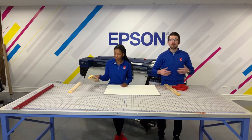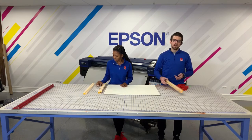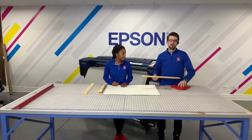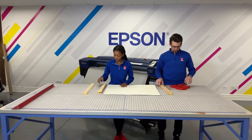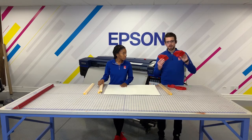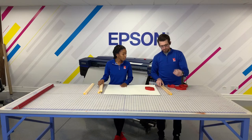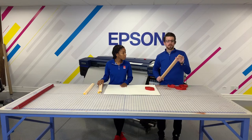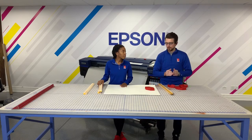Next we're going to wrap the canvas. You can do this a number of ways as well — most high-end or high-volume canvas producers have their own raw bars that they cut down themselves. Today we're going to use our already pre-cut, pre-routed, self-aligning system that's going to help you create a perfect canvas wrap. On IT Supplies you can find the canvas wrap kit, which comes with edge guards, staples, and your bars. These particular bars are one inch and three quarters, so you have a nice thick edge on your canvas.